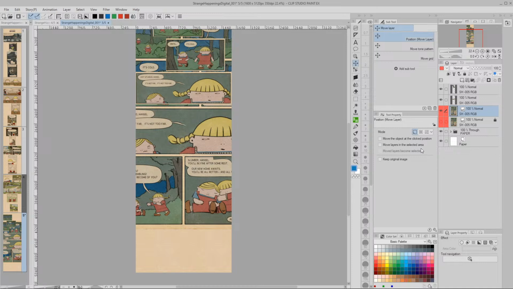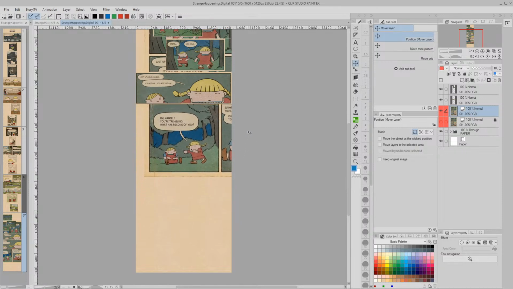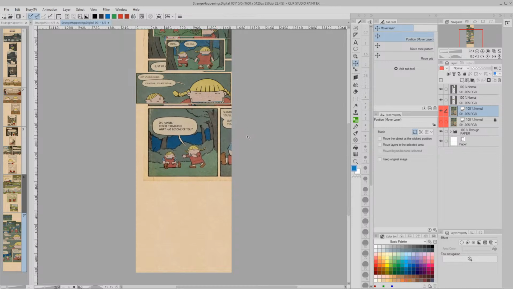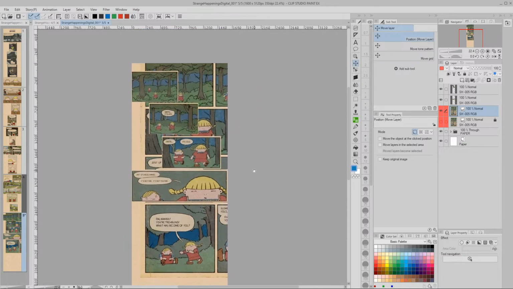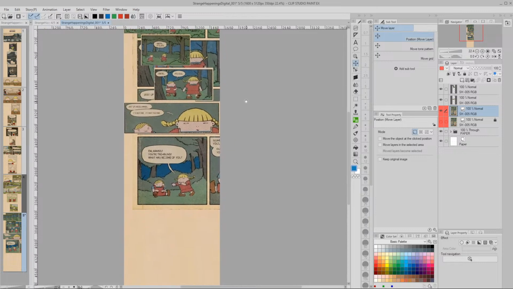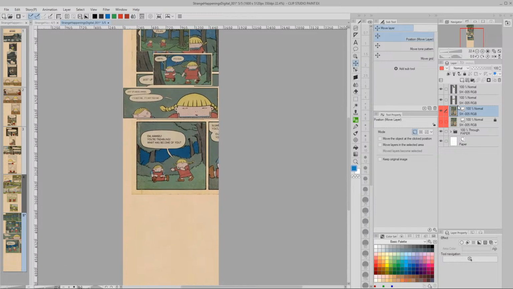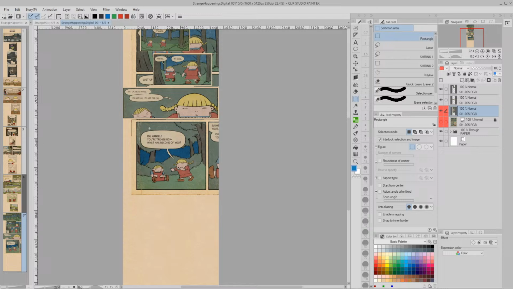This should be invisible, and this should be moved over here. Yeah, so let's just flatten this and go like this.